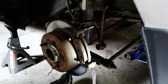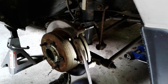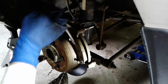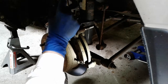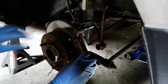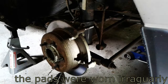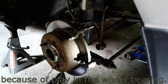So what I'm doing to get this pad off is I'm just sticking a fairly large handle screwdriver. Don't use a nice one. Use an old, lousy one like this. And I'm just sticking it under the ear of the pad, and just nudging it out. Should free it up enough to wiggle it, and eventually it'll pull out. This pad doesn't look too bad, but I have a spare set, which I think I'm going to use.